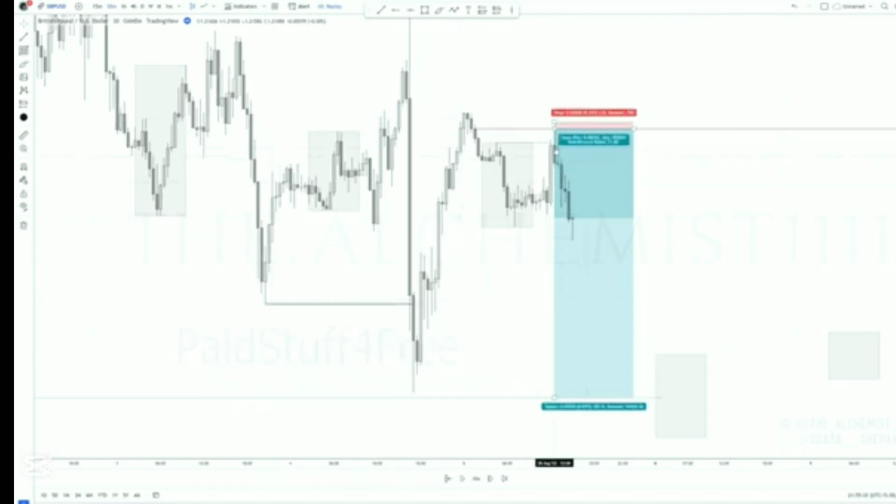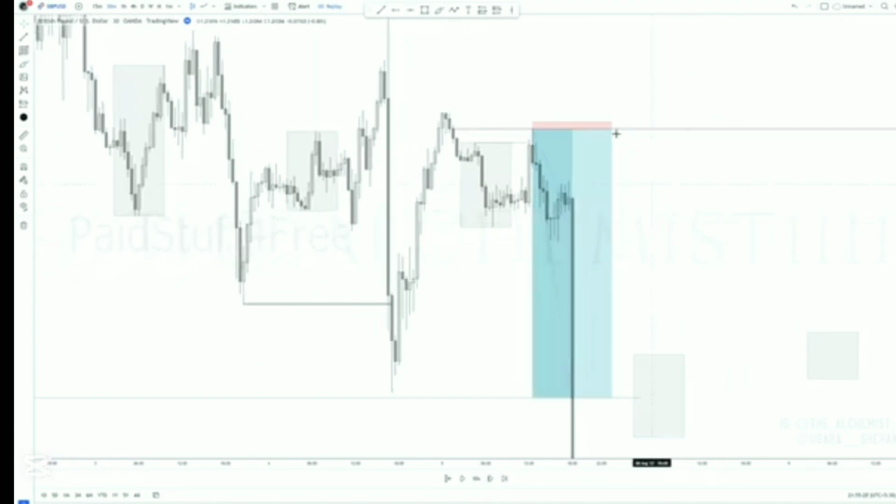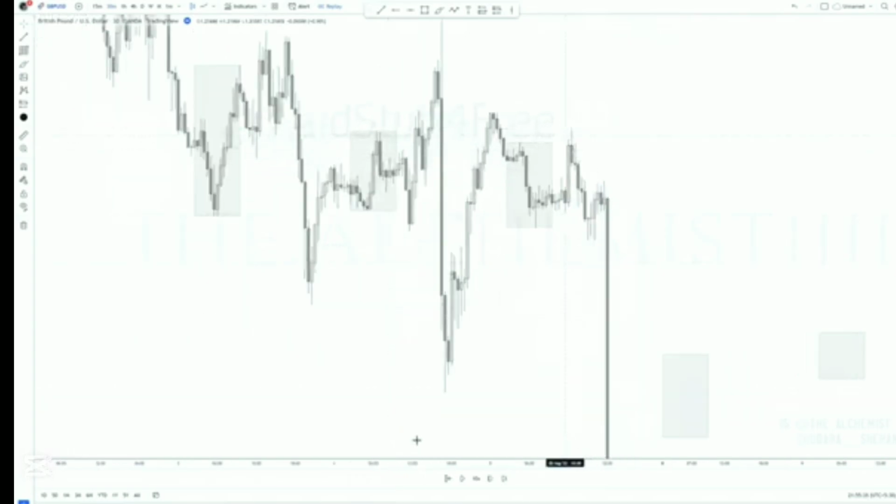So timing is good. Reversal times. Price has gone above Asia. Now it's dropping. NFP is about to come. There it comes. That's NFP. So that's that. Let me show you some more.